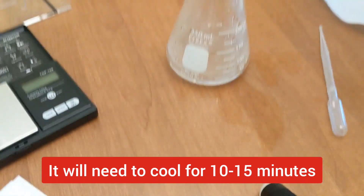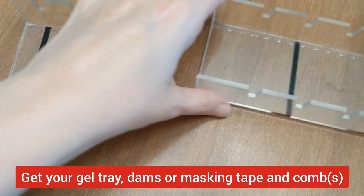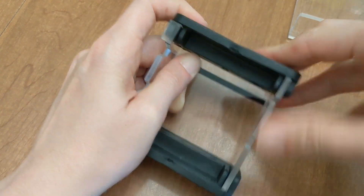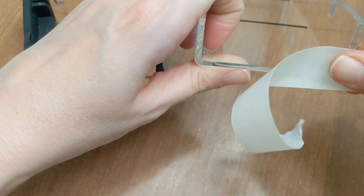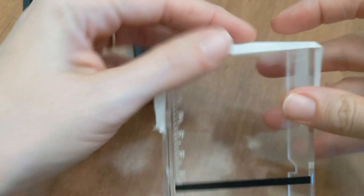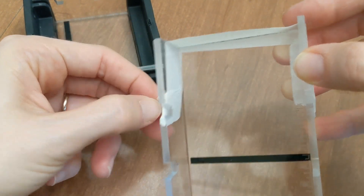This is going to have to cool, and we have some other tasks to do while it's cooling. These are our gel trays — you'll use either the small or the large one. You have dams that you can put on the ends of your gel trays to hold the agarose in. That's your first option. I prefer to use masking tape because I find it peels away from the agarose more easily — sometimes the dams catch on the agarose and tear or break the gel. If you're using masking tape, just put it over the edges with a little bit folded down on the bottom. Your teacher may only supply one option or the other.